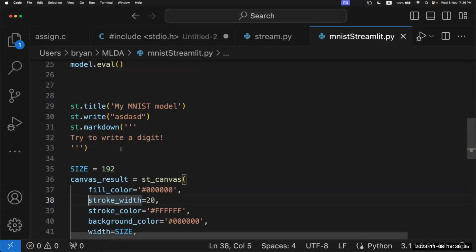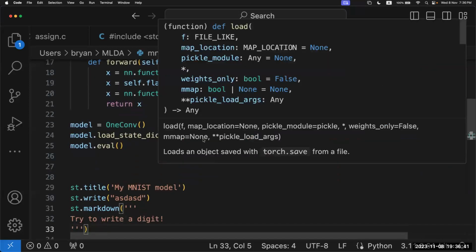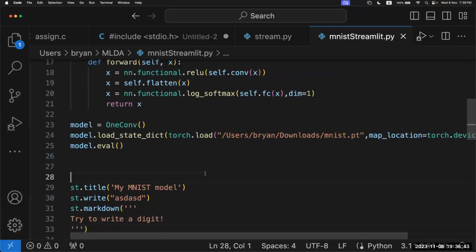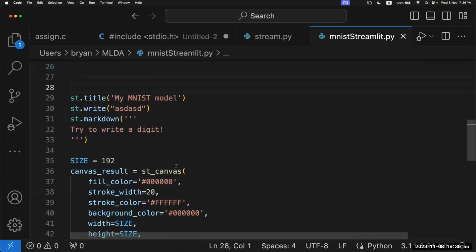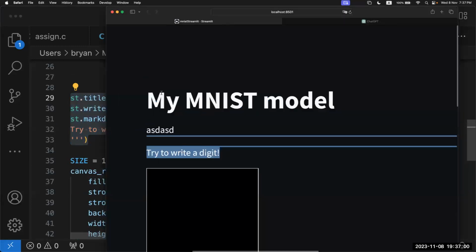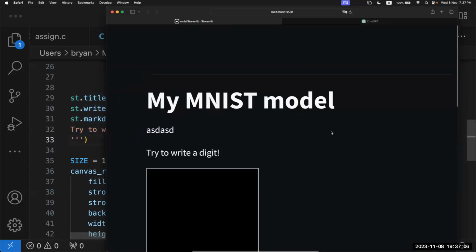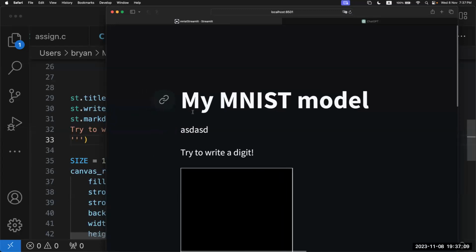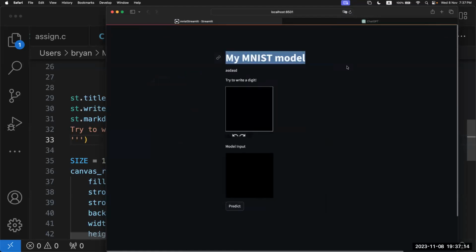Do we have to put the file in the folder and run the streamlit run file at the correct directory? Yes, that's why you have to cd into it. But this pt file doesn't matter. As long as you have the full file path here, it should load. I hope this shows you how simple Streamlit is for creating a simple website. All you need to do is type like that. For those wondering how to align it to the center, that's a problem with Streamlit. If I'm not wrong, it's still not possible yet, but you can Google it. To my knowledge, it's still not possible to align the text, for example, to the side.